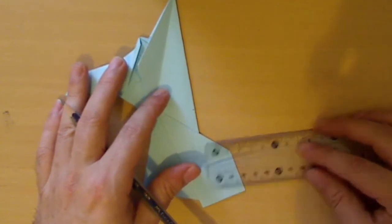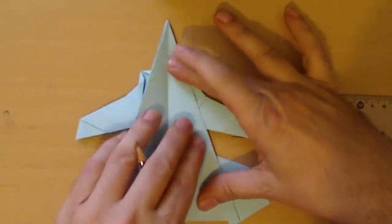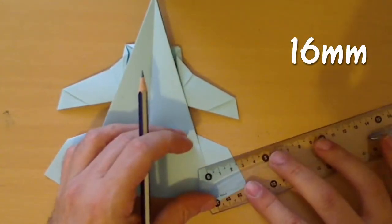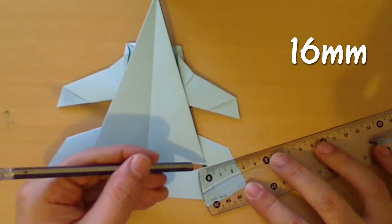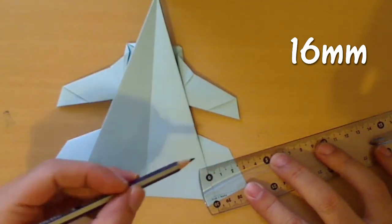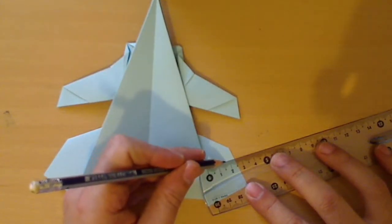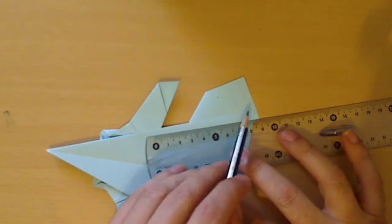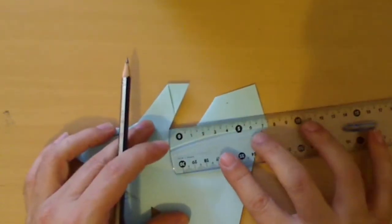put the ruler coincident with the, no, let's do it with the, open the model in this way and measure from this edge, measure 16 millimeter and put your ruler perpendicular with this edge. I mean, the angle between the ruler and this edge will have to be more or less a right angle. More or less. Measure 16 millimeters.